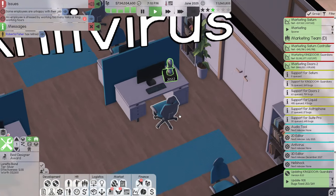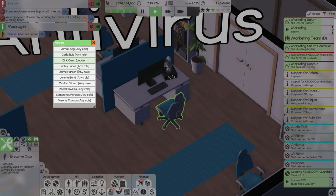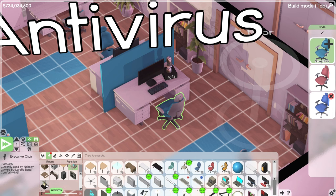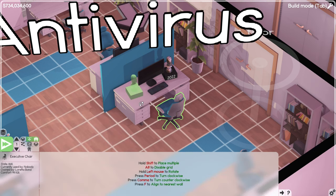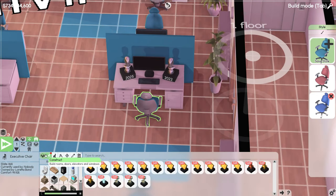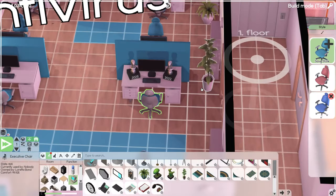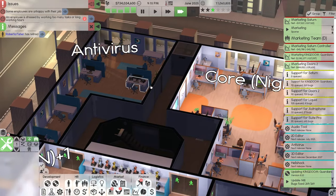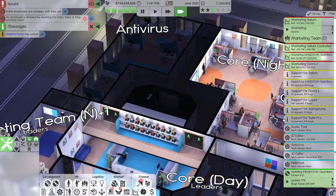Good Lord. You know what? Can I assign this chair? Assign to employee Loretta Bond. There you go. And then you know what, Loretta? Congratulations. You're also going to be getting your other award, which can sit right next to. That looks terrifying. That's genuinely quite unnerving. But you know what? Ooh, wrong button. That's fine. Congratulations, Loretta. You've got your own desk, and you've got your two statues, which were a couple of years apart, but honestly, I'm here for it.